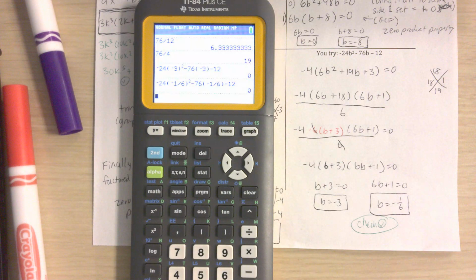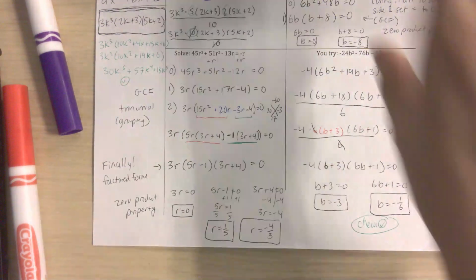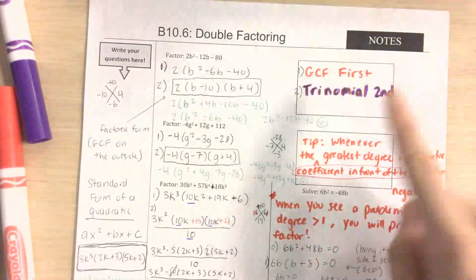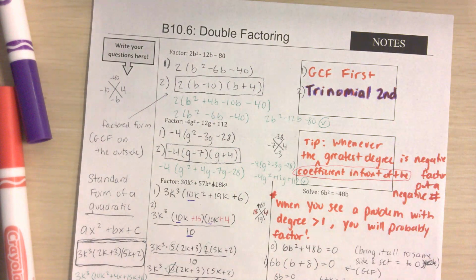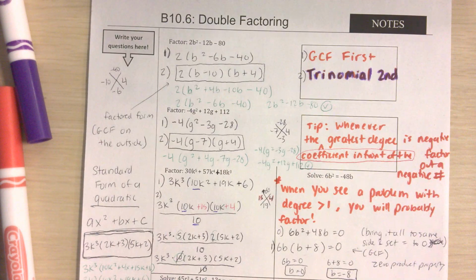And that's it. So double factoring is not that bad. It's just taking a greatest common factor first and then making sure you're good at factoring. So lots of factoring from here on out. You want to be comfortable with it. Figure out the method that works for you. And if you don't like either or you're having trouble, definitely come to ACLab, ask me questions, come to study hall, email me.